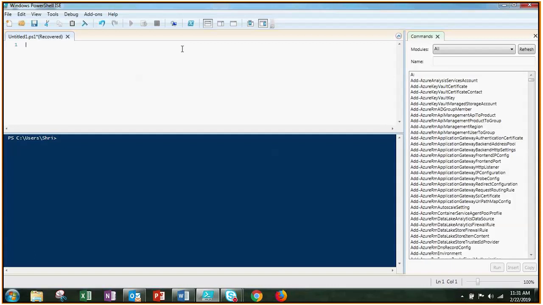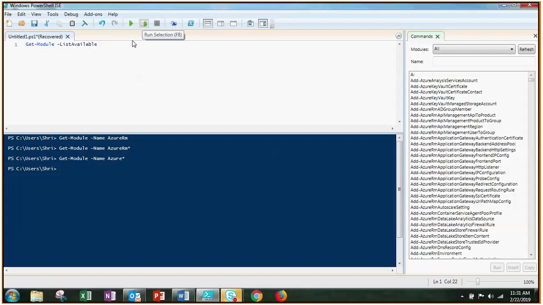So now the first question is, after installing the module, how do we see whether the module has been installed in my PowerShell session? To check that, you have a command called Get-Module. You can write -Name and the name of the module. So if I want to see whether I have the Azure RM module installed in my PowerShell session, I just have to run this command, Get-Module AzureRM. It doesn't show up. Let's say AzureRM star. It is not showing. Let's say Azure star.